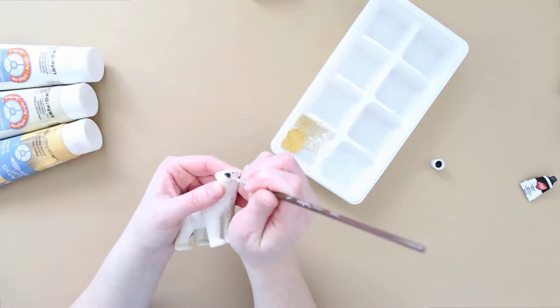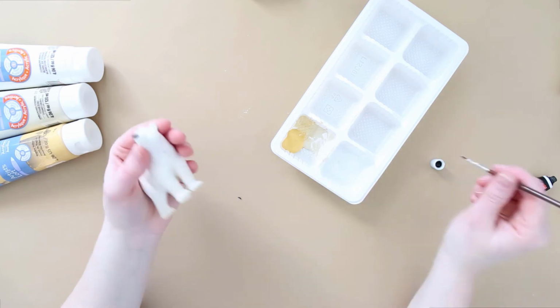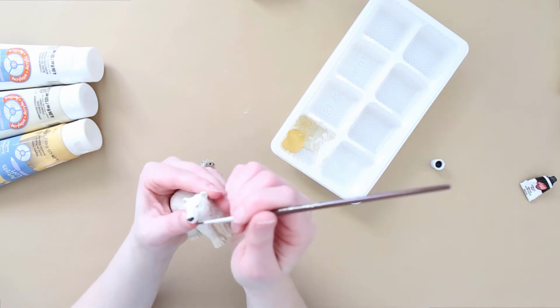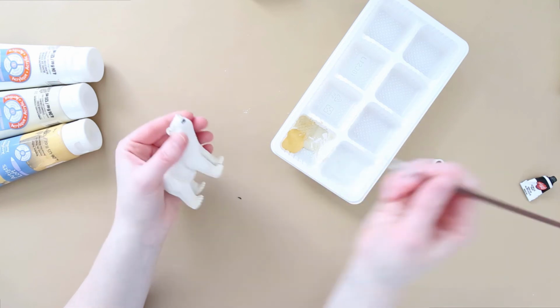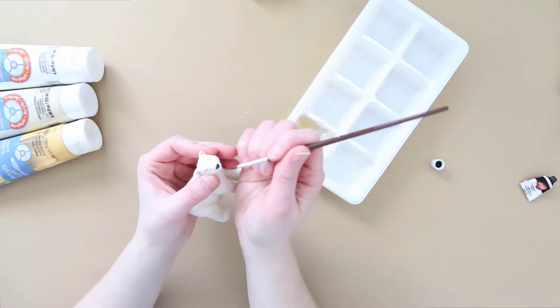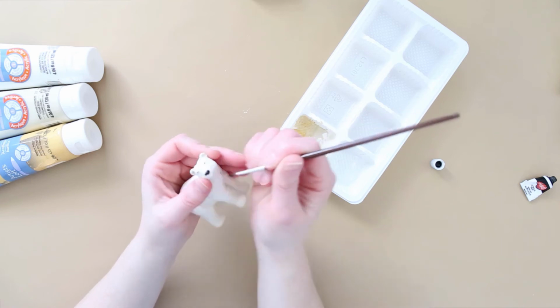And because the brush, I put water on it first, a little bit bigger areas here are a bit watered down, so they're looking a bit gray. But I'm okay with that to begin with because I can always build it up, but it's harder to fix things, like I'm gonna already have to do. Okay, I'm seeing a bit of air in the mold here. The nose kind of blends in with the fur right at this nostril here, so I will have to do some white touch-ups.